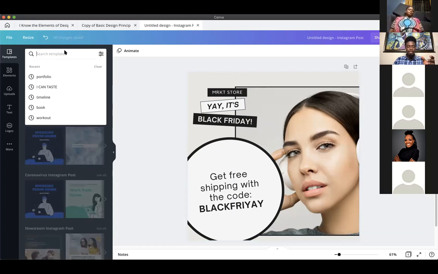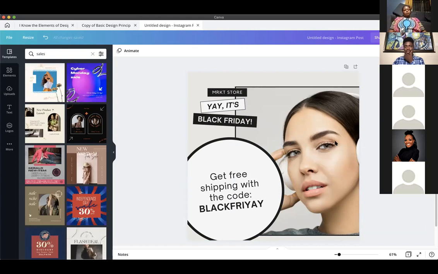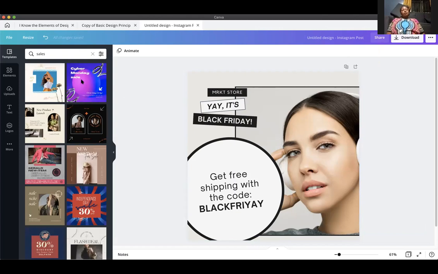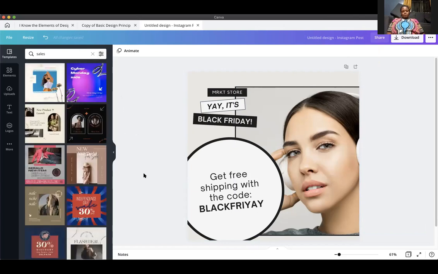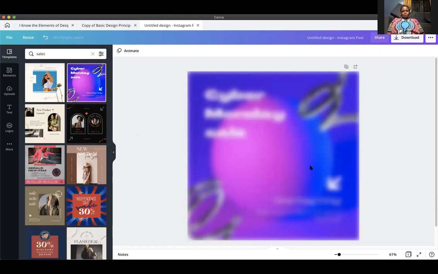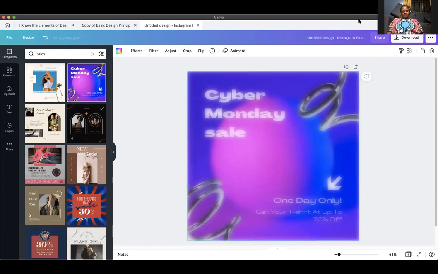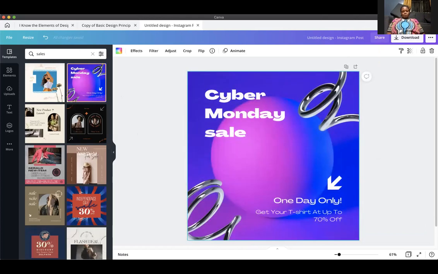Let's look out for more templates. Let's look out for a sales template, and then you see the difference between many of the banners we've been seeing and when you're actually targeting sales. All right. Okay, they're all English. All right. So, let's look at this. What's the first thing your eyes saw?